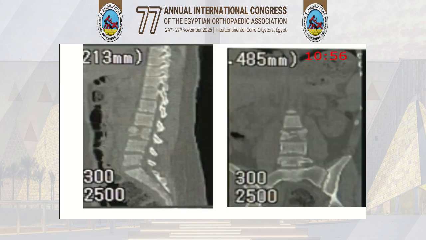How could you manage, Professor Khattab? For such cases, I will do posterior fixation: one vertebra above, one vertebra below, and including the fractured vertebra by pedicle screws. And I closely follow up the patients. If the vertebral body didn't unite, that means with follow-up the disc will be disrupted. I can reopen the patient and do either TLIF from posterior, putting cage and bone graft, or go anterior and do partial corpectomy and put cage. Both techniques are valid in my hand.